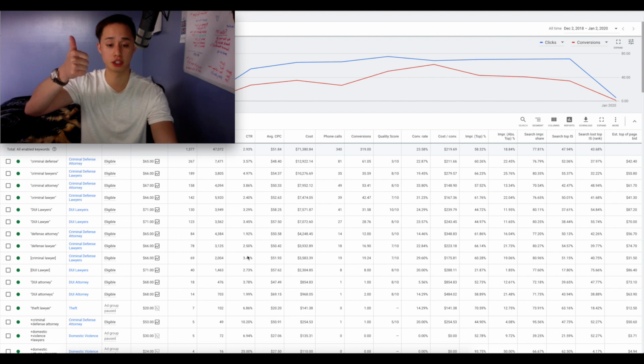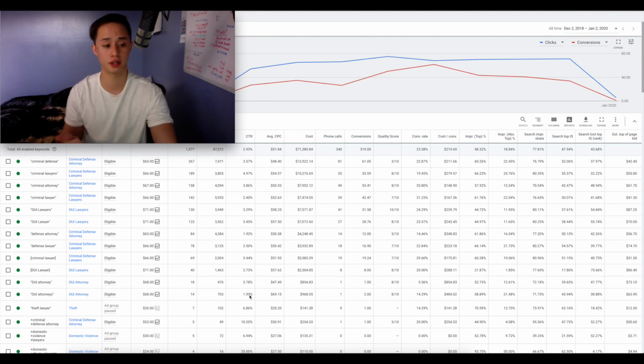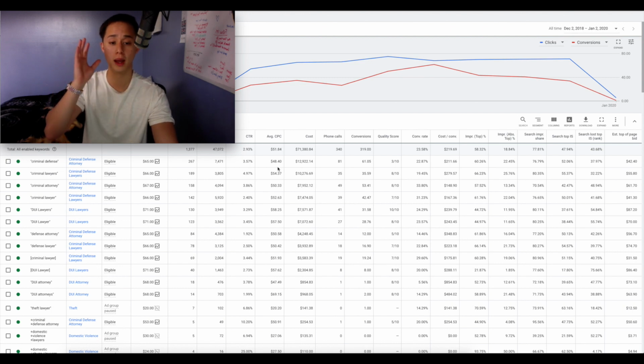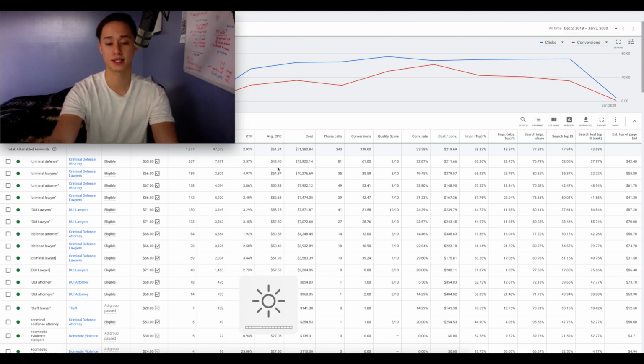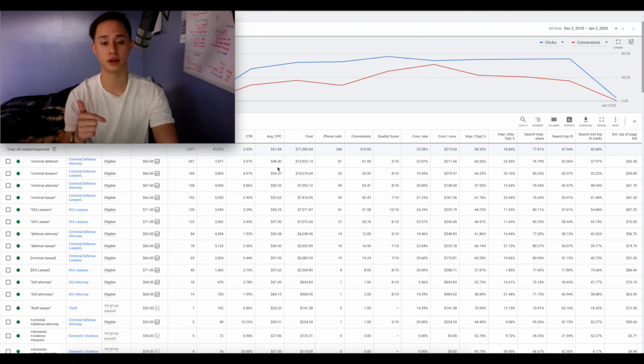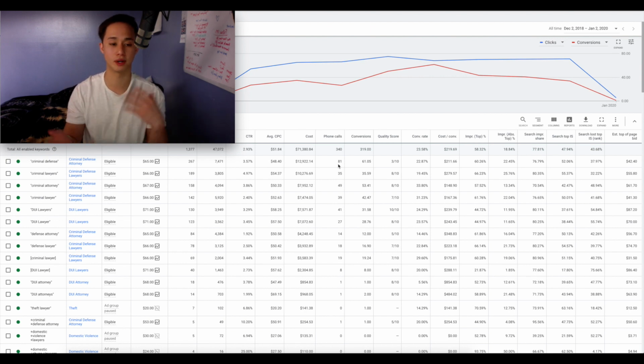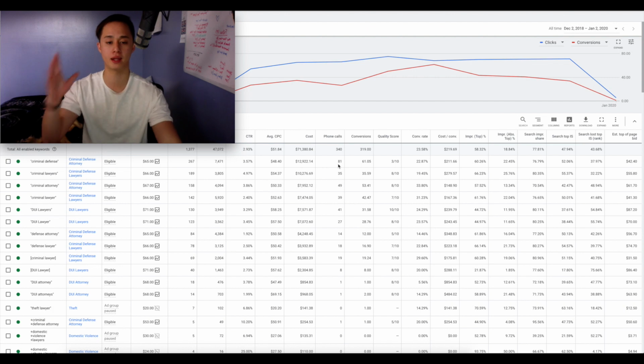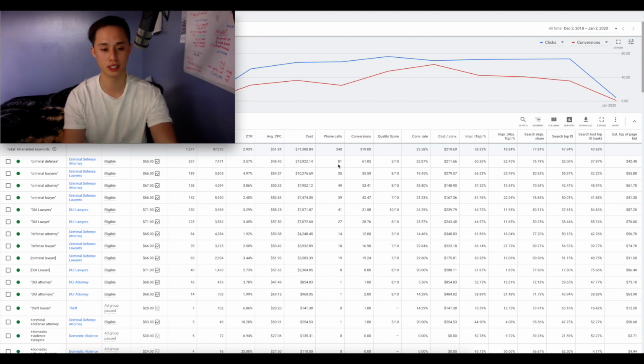Which is here. Now it's probably going to vary depending on what niche you are. I don't know if this is high or low for your niche, but this is a relatively good click-through percentage for my specific niche. So a high click-through rate is going to lead to a lower cost per click. These numbers might look like a lot compared to your niche, but cost per click is going to go down, and then you're going to see more conversions, if you're tracking conversions and have the right things set up: your landing page, your entire campaign. If it's set up the right way, you're also going to get more leads.